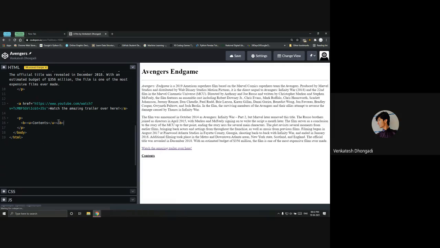Note that it must be closed in the order that you opened it: first B and then U opened, so you first close U and then close B. Understood? It's like when you open a flower bracket, then a square bracket, then a round bracket. The round bracket has to be closed first, then your square bracket, then your flower bracket, just like in mathematics.